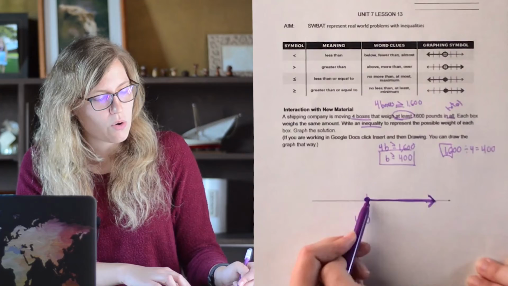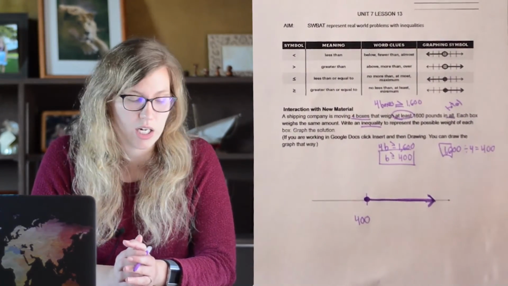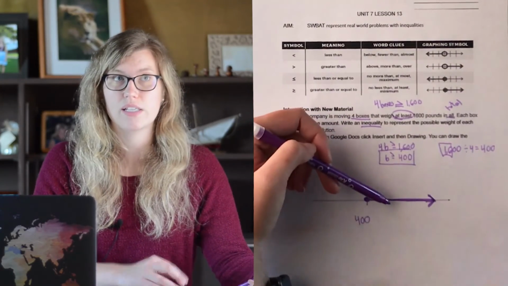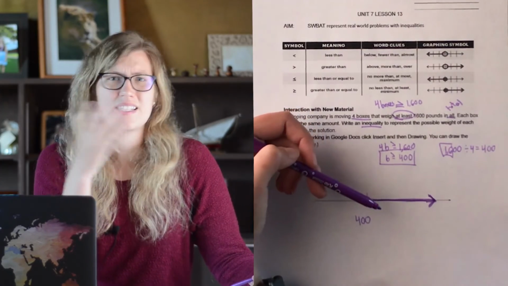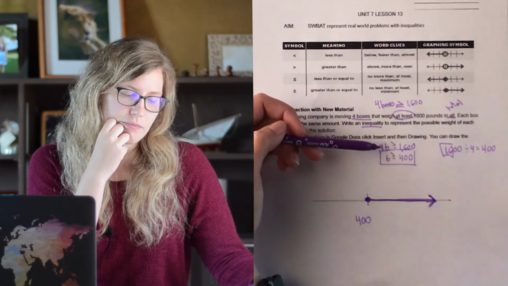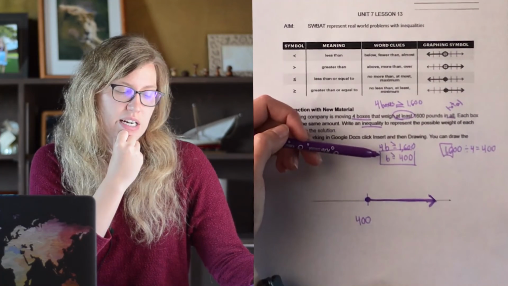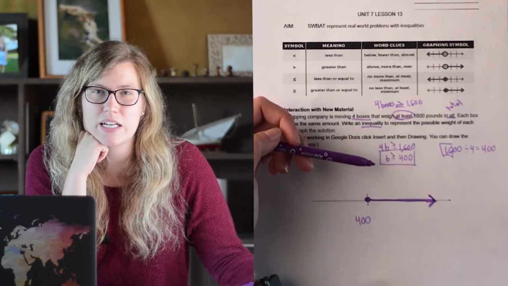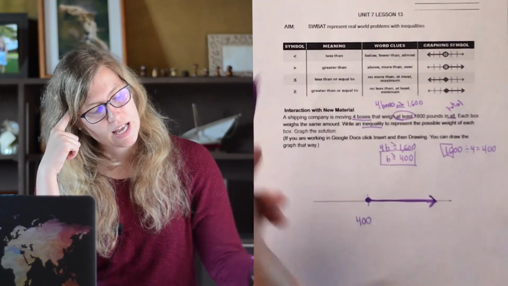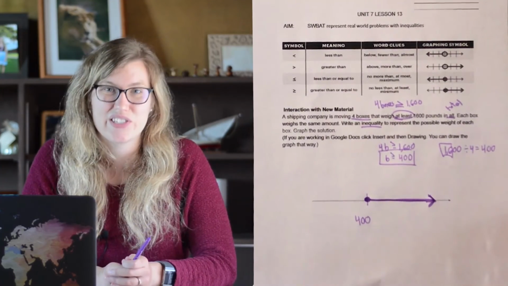Now, how do I know that I did this correctly? I always want you to be checking your work. So let's pretend B is greater than 400. Let me think. Let it be 600 maybe? 600 is more than 400. So 600 times 4, 6 times 4 is 24, so 2,400. Is that more than 1,600? Yes, it is. So once I did that mental math, I checked. My arrow is going in the correct direction, and I have a filled in circle.